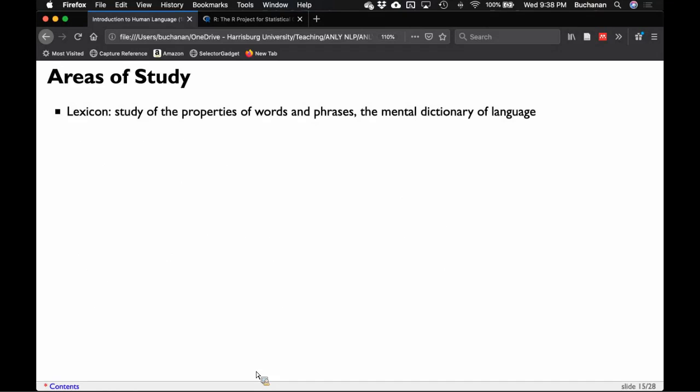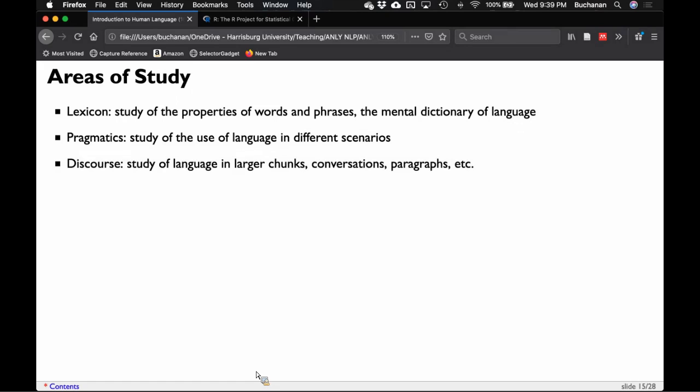We could study the lexicon itself. Okay, this is a study of the properties of the word. We'll do a section on WordNet and look at the English dictionary, so to speak. And then we'll do a bunch of stuff on pragmatics. How do we pick the right word for the right scenario?